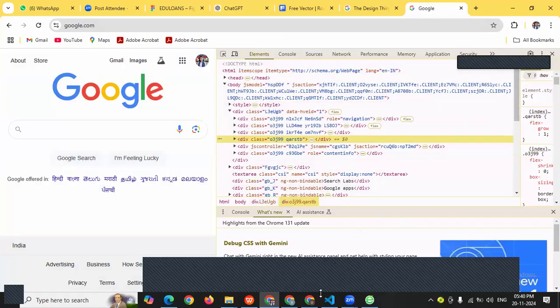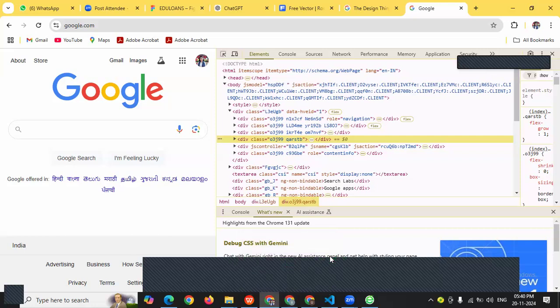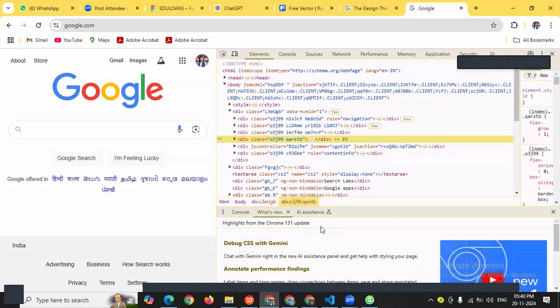That's why I'm teaching slowly. Don't mind. If you want me to go fast, I will. Okay, so this is the HTML, and how to inspect the HTML in different websites.